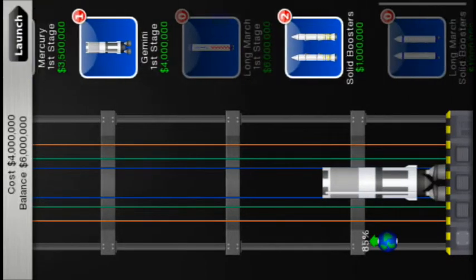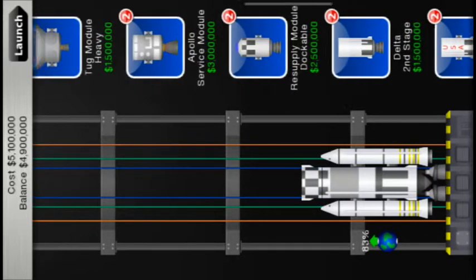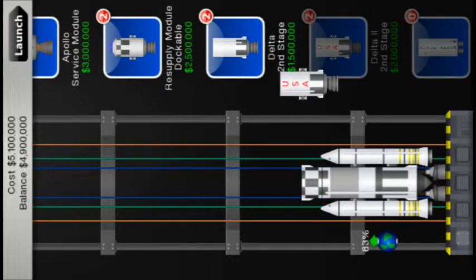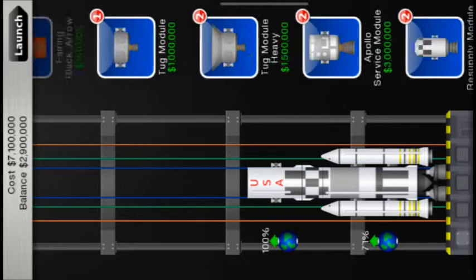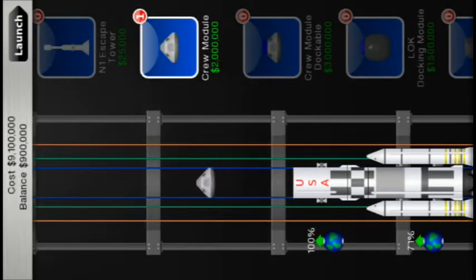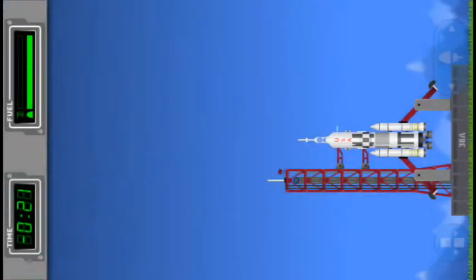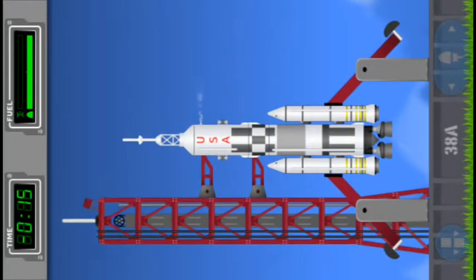Once again, let's use a Gemini, solid rocket boosters, connector. Yeah, let's use Delta. A crew module. Ooh, we got a crew module. And a crew escape tower. And I'm pretty sure that's all we're going to need for this mission. All systems nominal. This is going to be the last mission for this episode, okay, guys?